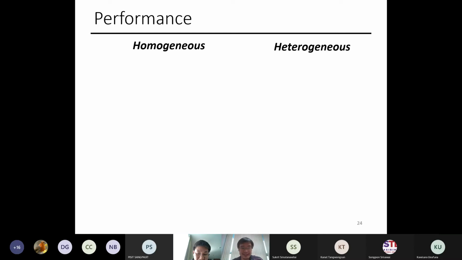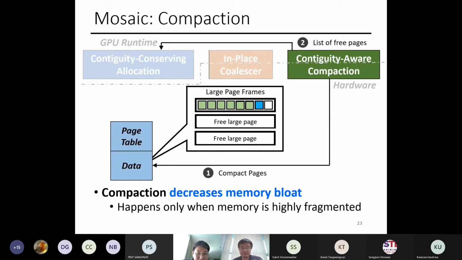Yes? Sorry, can I ask a question? Sure, yeah. In the previous slides, I'm just curious, why do you copy the blue memory to that top frame? That's a great question, actually. The thing is, when you deallocate, you already break down the virtual address contiguity, right?